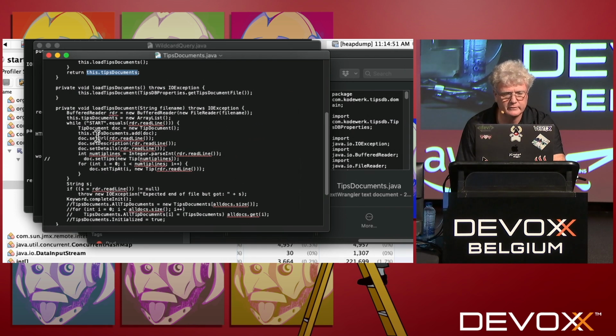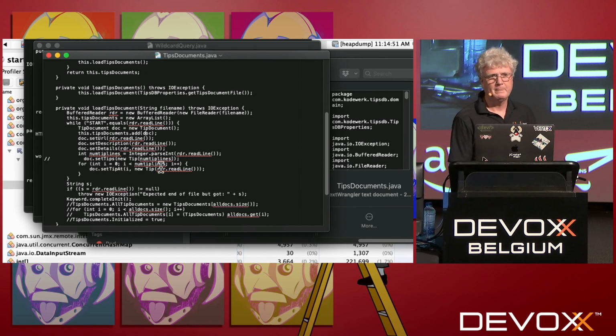Okay, so if we look at the loading, there's our tip document that we create, and then we add the doc to it, and then it's adding some information to it, and then it's setting the tips. So we're basically reading the tips from some file, and then setting the tips in this document.